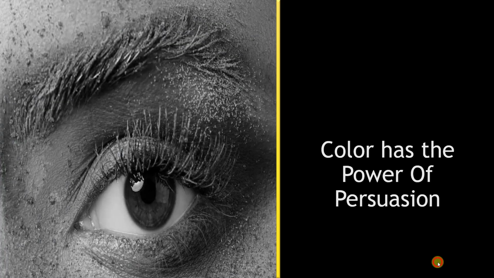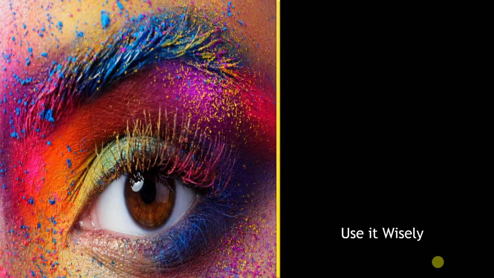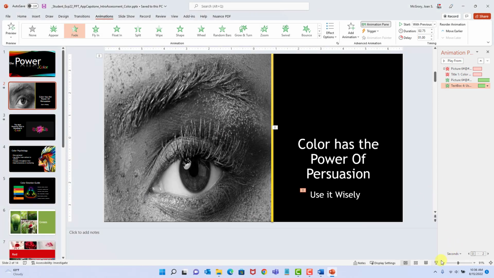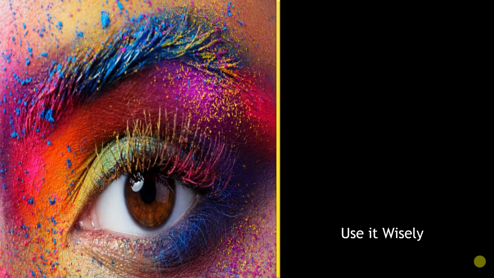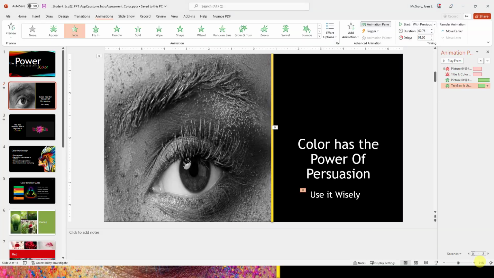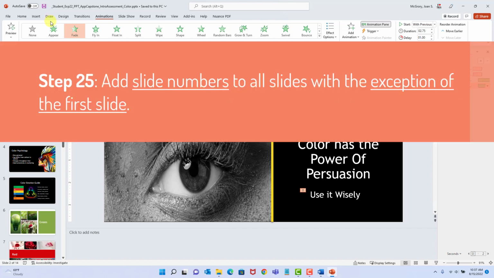I'm going to go into the show. Was that not just cool? I'm captivated by the picture, so you almost have to look at it again. I hit escape to exit the show, back into the show, look at the text. Oh, doesn't that just underscore, like, this is wise use of these beautiful colors? I love it. I hit escape to exit the show and return to the slide deck. I'm saving that. And let's see, that was a lot of steps. That was step 24. I told you I'm just going to keep walking you through this.